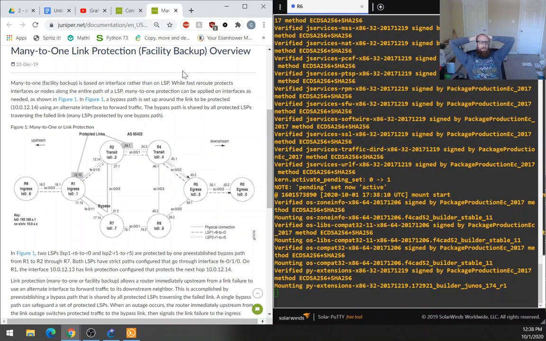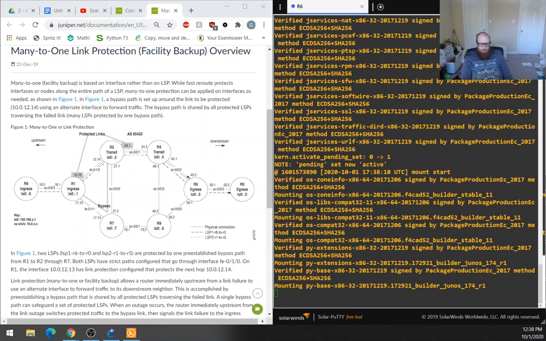Yeah, so I guess one thing I could be doing while this is up is just developing my configuration in a Notepad++ file.